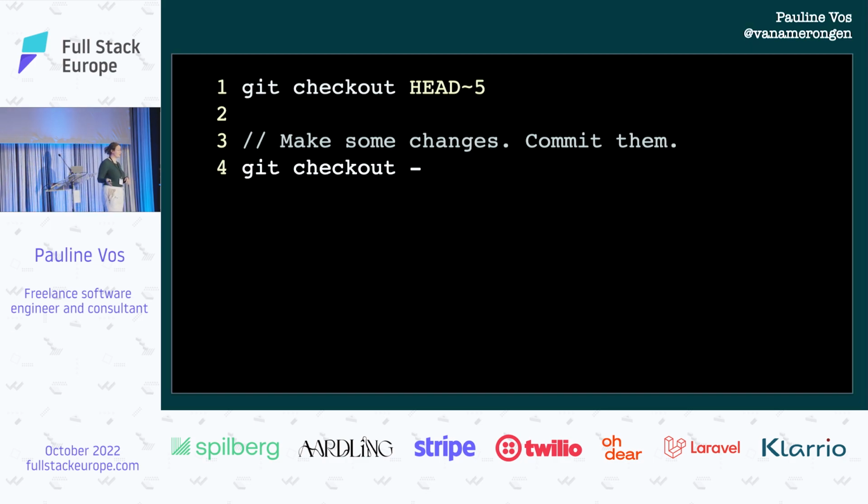Okay, so I've made some changes in the past, committed them, gone back to my head, and now if I were to git log, does anyone know what they'd notice? Okay, so if you now git log, you would not see the commit that you made in the past, basically. Okay, so why is that?